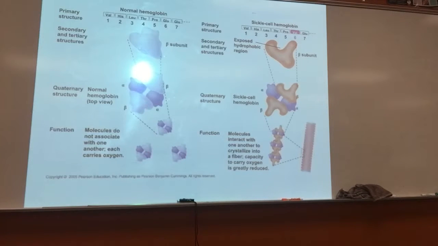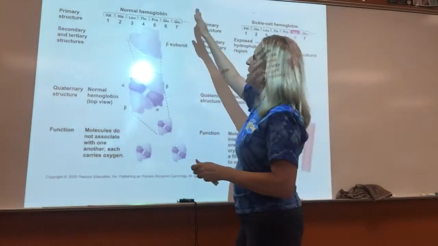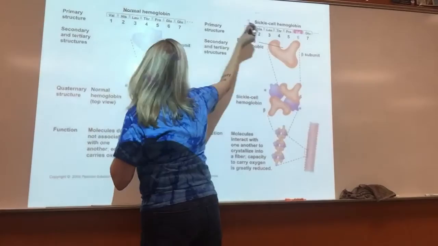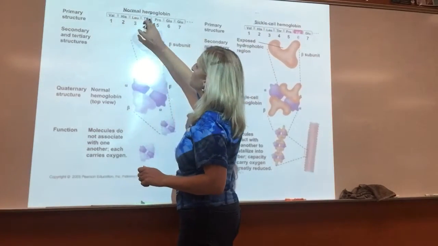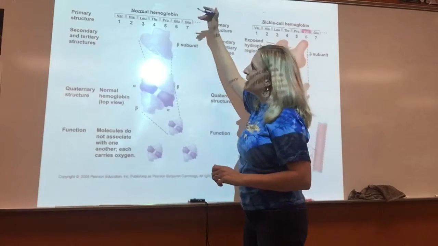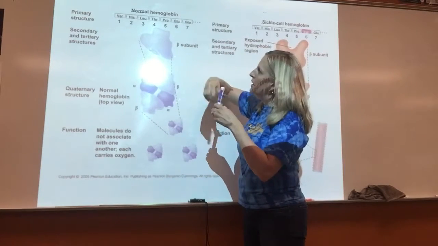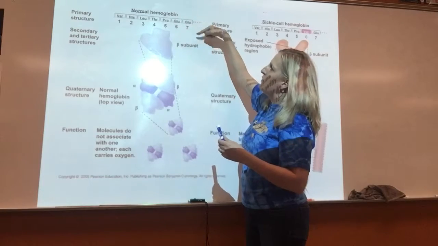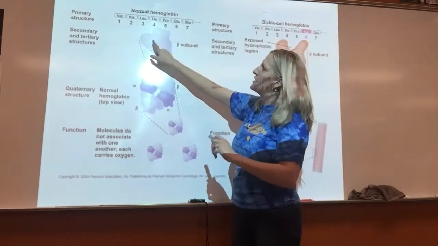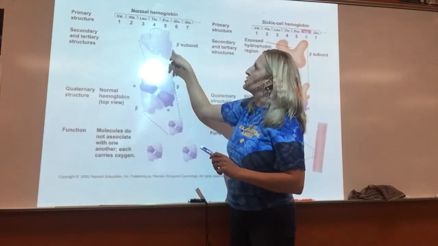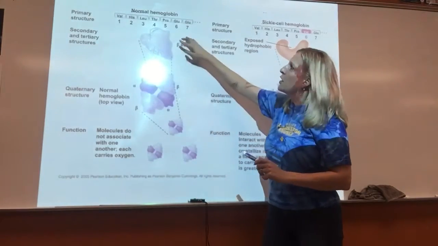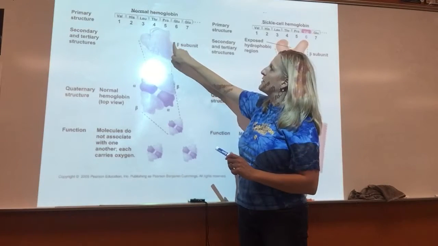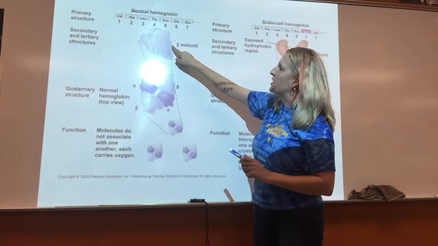So this relates to the primary, secondary, tertiary, and quaternary structure. Right here, this is normal hemoglobin and sickle cell hemoglobin. So let's look at this. Here's the primary structure, the first 3 letters of the amino acid sequence. Remember, the alpha helix and beta pleated sheets fold on each other to get your 3-dimensional tertiary structure. Then hemoglobin is 4 subunits, right? So this disease affects the making of what's called the beta subunit.